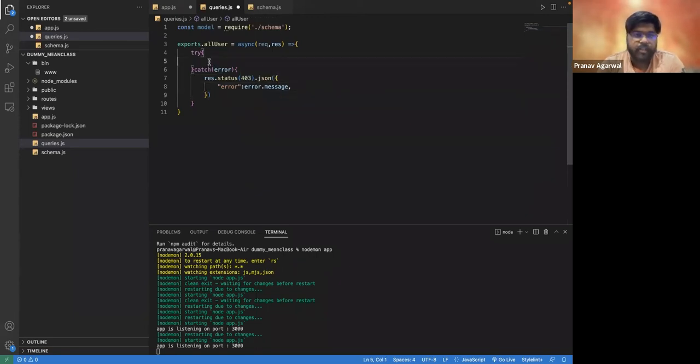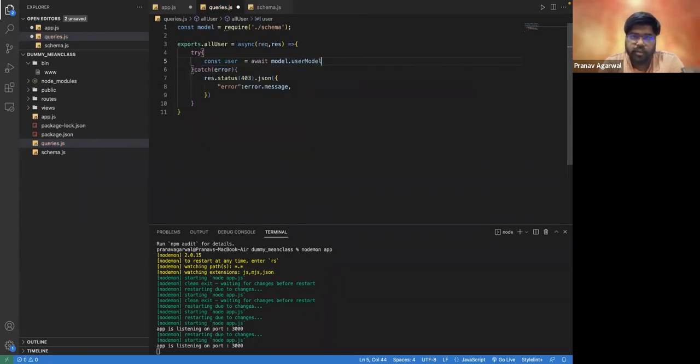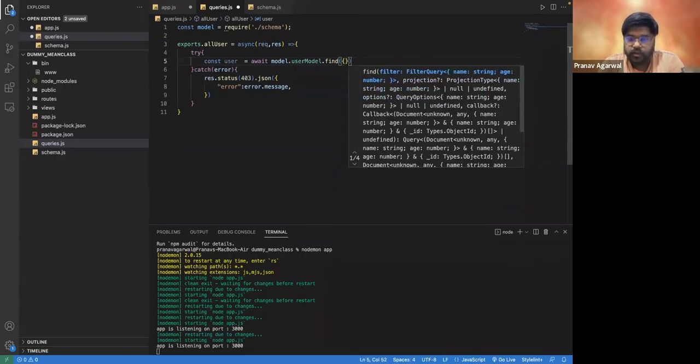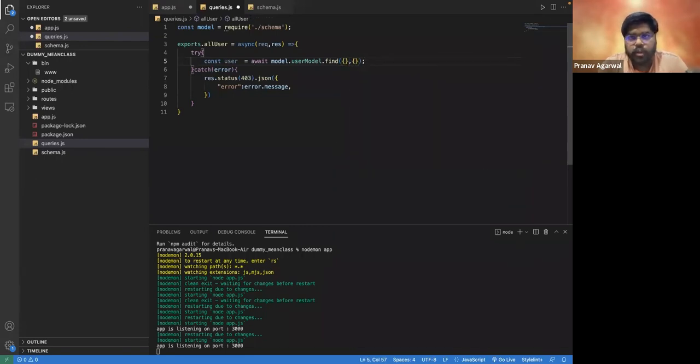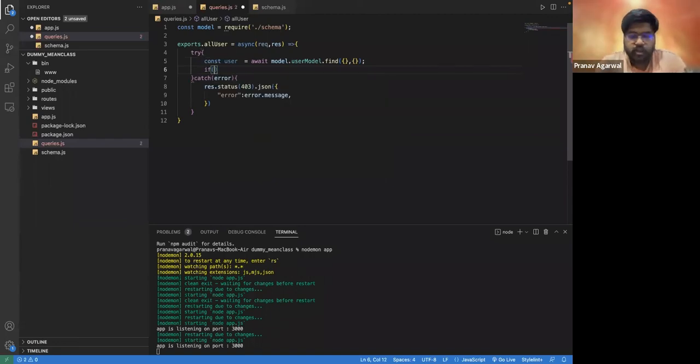Next, we have to add something to our database. This is the category, right? So we will take a variable const, we'll create a user. When we use async, we have to use await. Whenever you all learn more about MERN stack, you will get to know all these things. User model is our model. So in MongoDB we will use a find query to get all the data for our API. Now basically this retrieves two things.